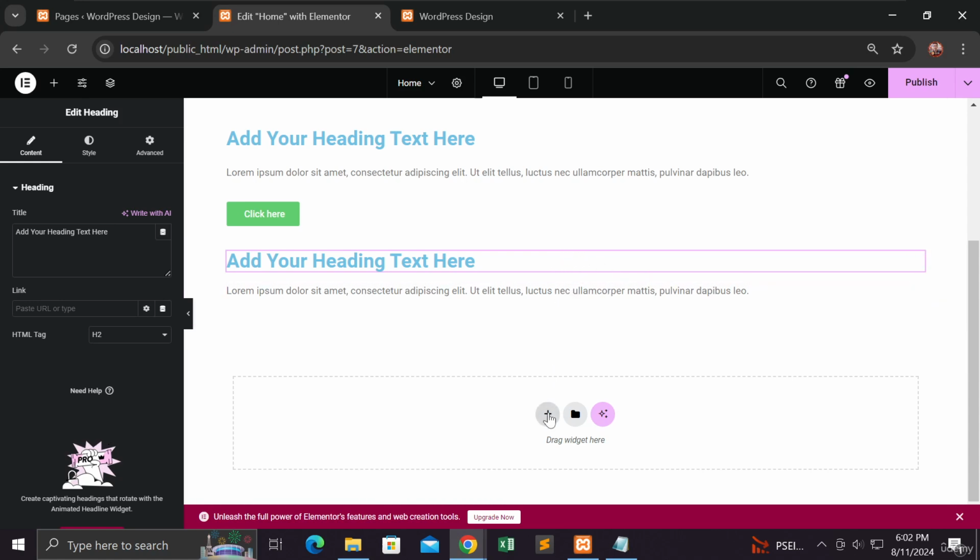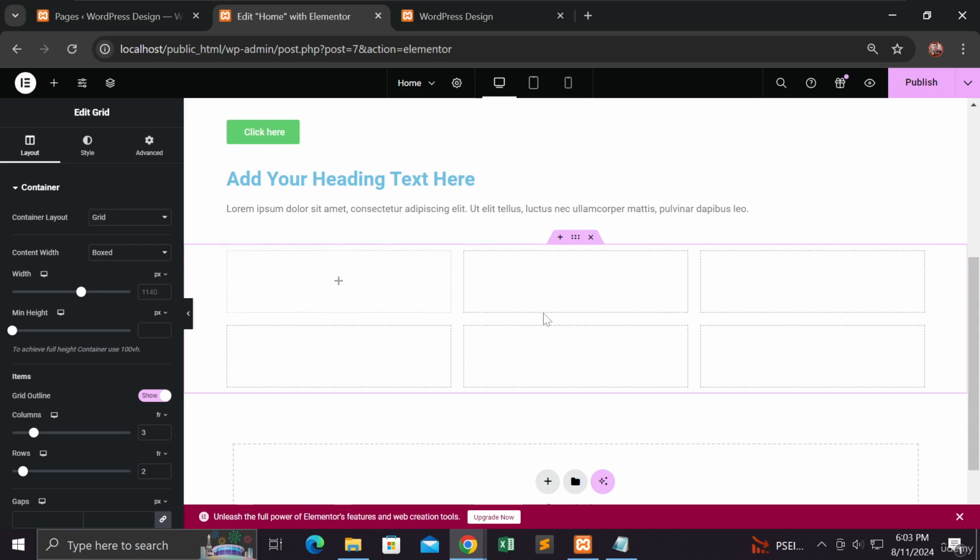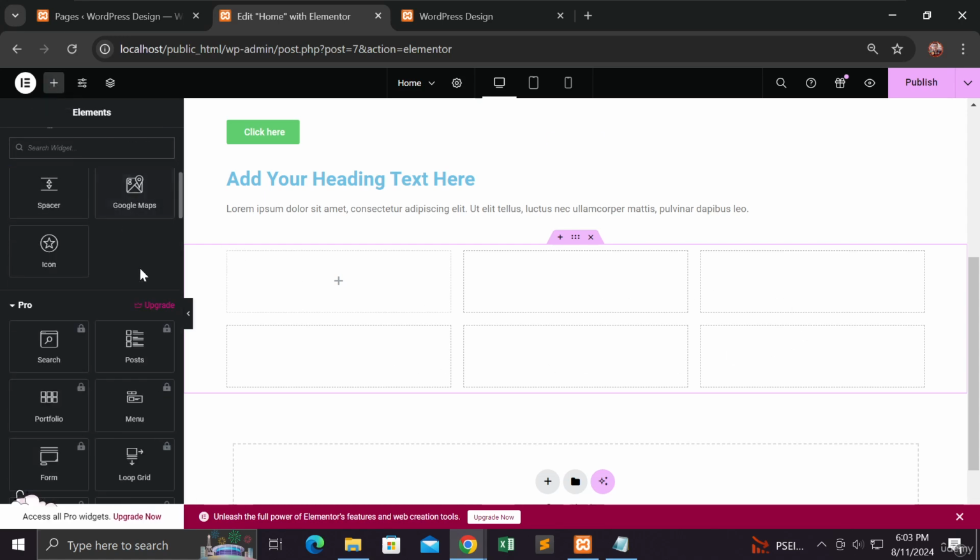Okay, so one more time, let's do the grid, and as you can see, we have here the 6 columns, or let's say rows and columns or container. So we can add more right here. Let's try before we end this particular lesson.